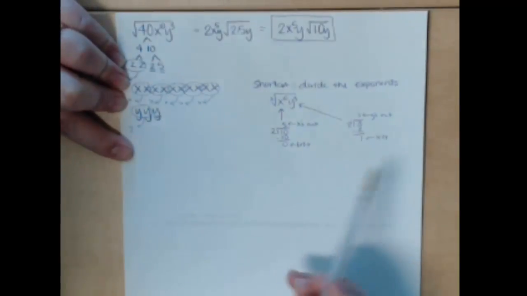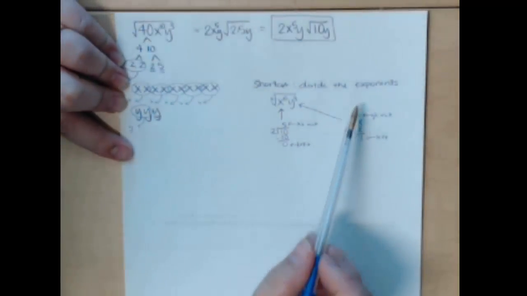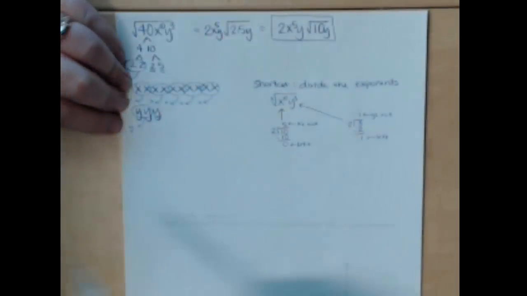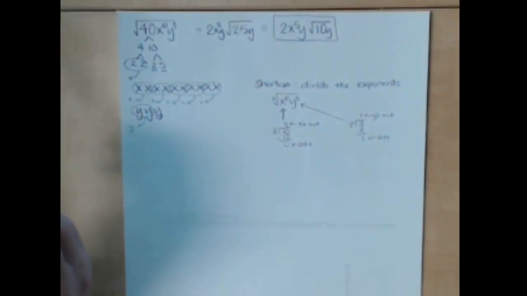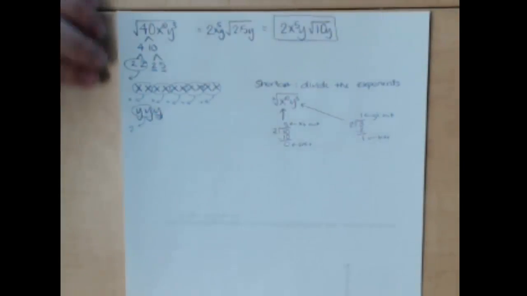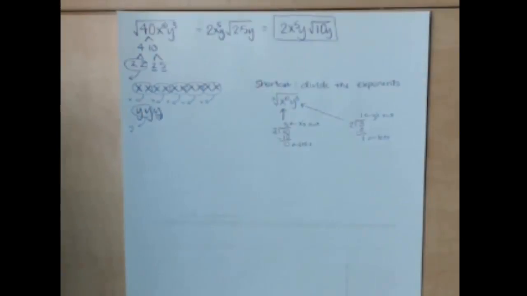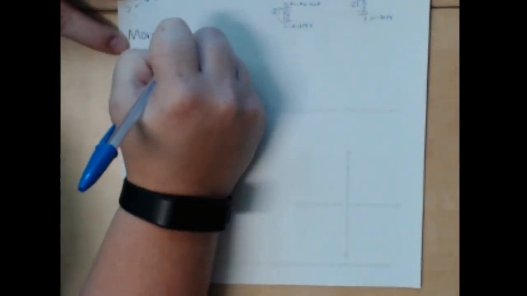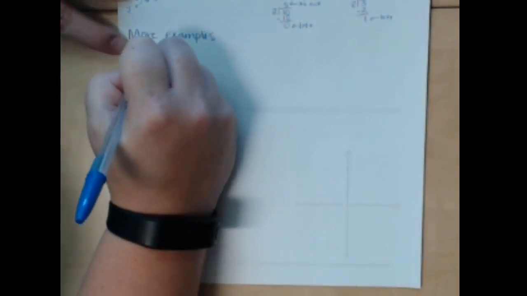Okay, so this is a really helpful shortcut so that we don't have to write out all the copies of x and all the copies of y every time we work through one of these problems. So let's look at a few more examples just to give you an idea of the types of problems you're going to see in your homework. Okay, so scooting this up here. So I'm just going to say more examples. More examples. The square root of 72.